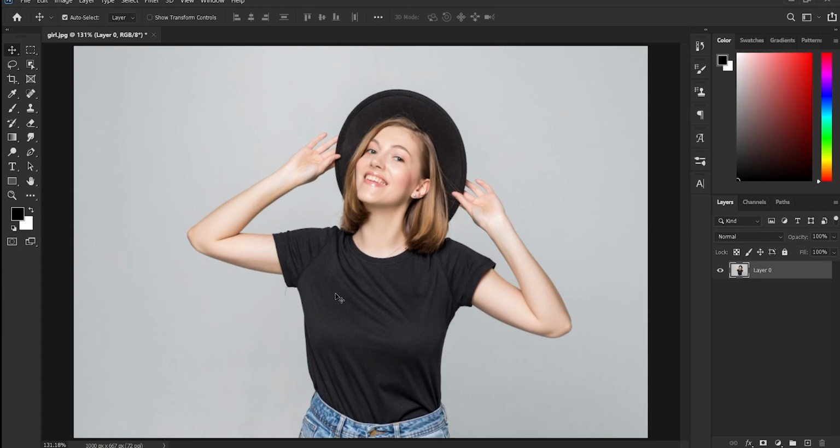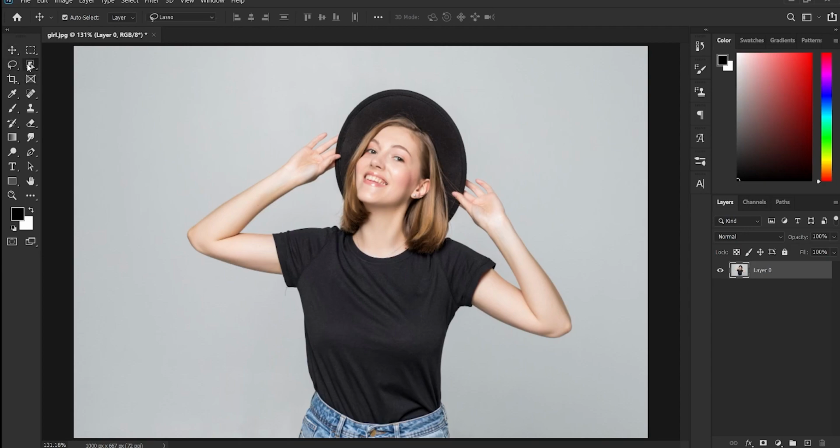Before we get started, I would like to mention that you can follow along with any image that you like, just make sure that the photo has a lot of detail in the shadows. If you use a photo of low quality that has a lot of shadows that are clipped, meaning that there is no detail, no information, that the shadows are completely black, then you might have trouble realistically changing the color to something else. Make sure that you're working with a photo of good quality.